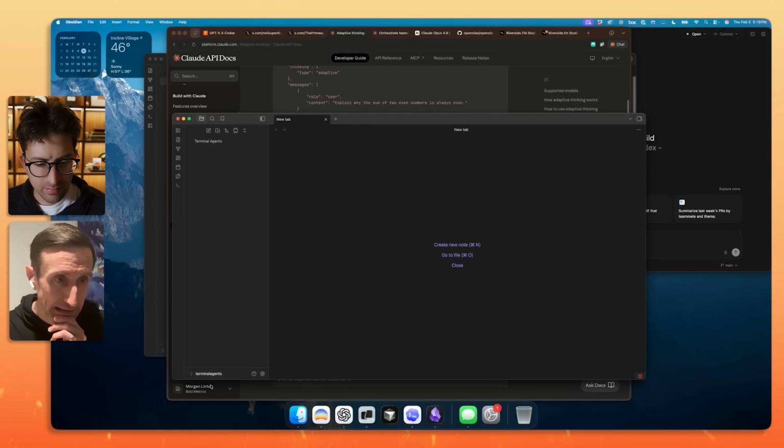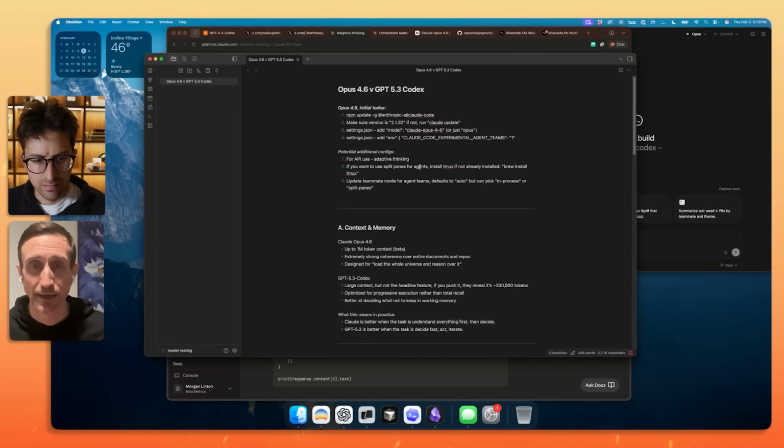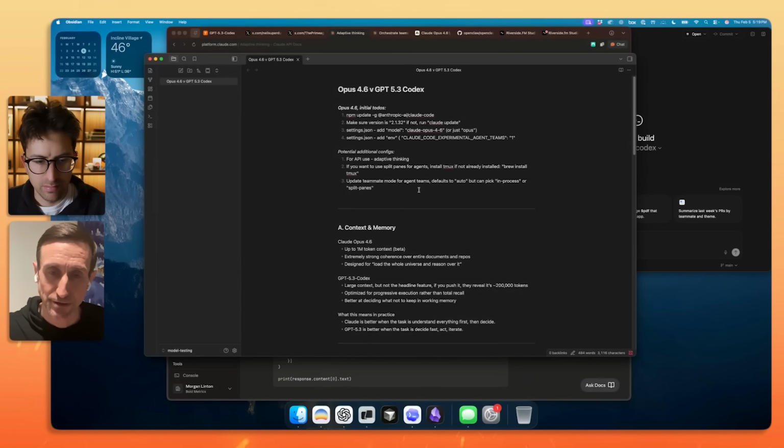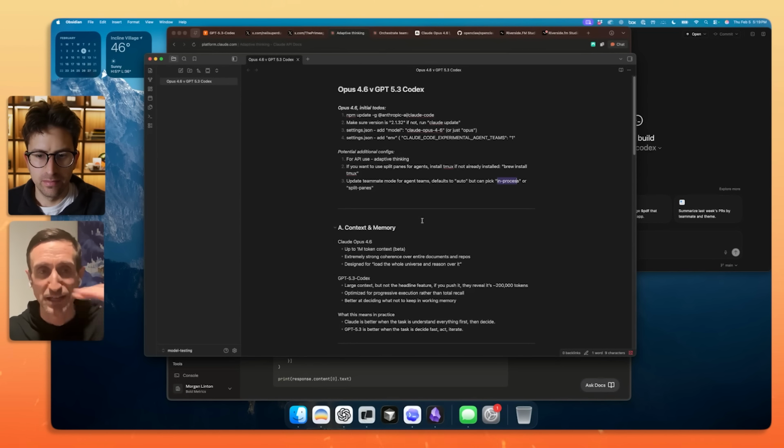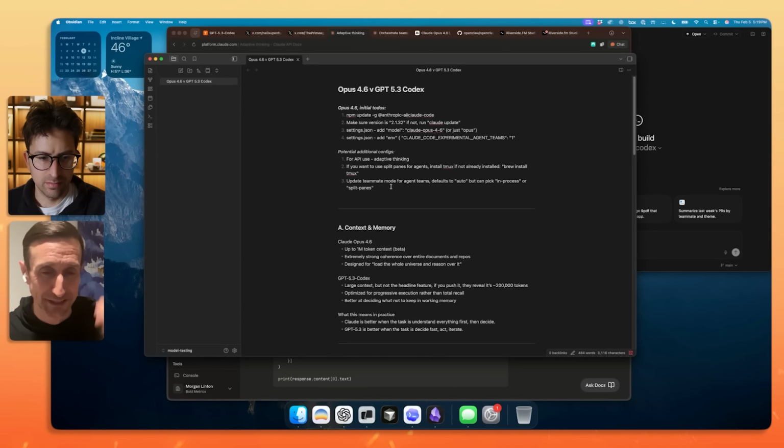And then the last thing I would say is if you want to use split panes for agents. So if you want agents to show up in different panes and you're using something like Warp, just make sure to install tmux. You can do this with brew install tmux. And then if you do that, it's going to default to auto, which usually means in process, which means in that same terminal window you have, the agents are going to be working all together. If you want it to split pane, then you just need to update that setting in the settings.json to split panes. I'm not going to go into super detail on that, but those are good housekeeping to start with for anyone using Opus.